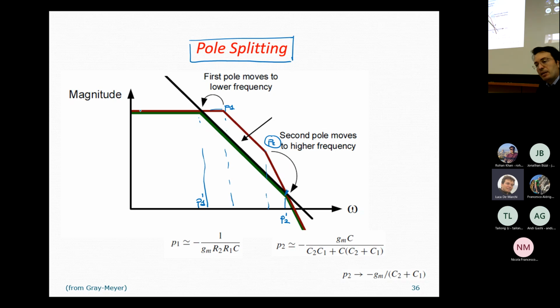In the initial case, we have here the minus 6 dB per octave decrease, and here we have the minus 12 dB per octave decrease. Suppose that this circuit is placed in a feedback loop, and suppose that the 1 over f curve is this one. Okay, so it is coincident with 0 dB value.